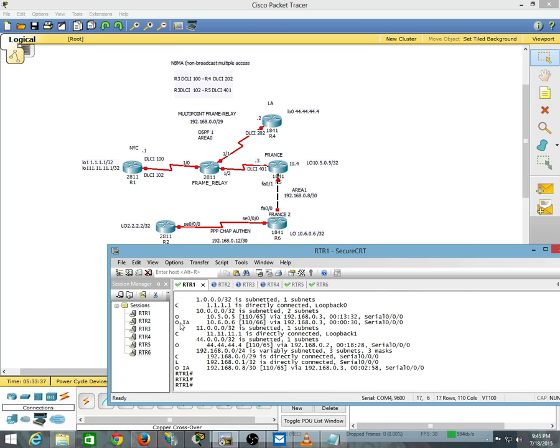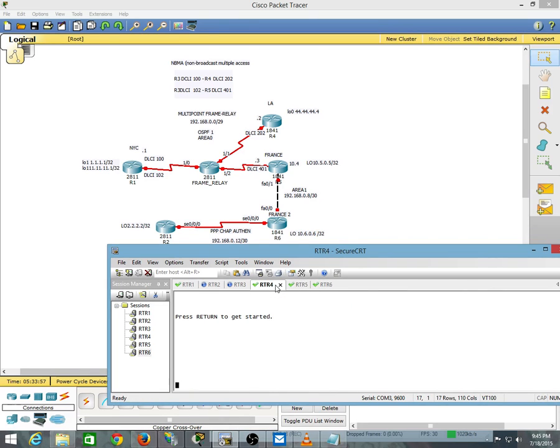So you can see it's learned by OSPF by intra area. You see the IP address it's learned from. So we have all our routes populating within the network.